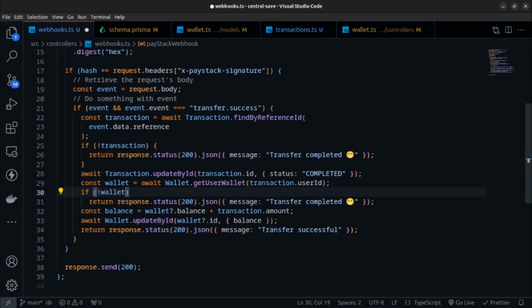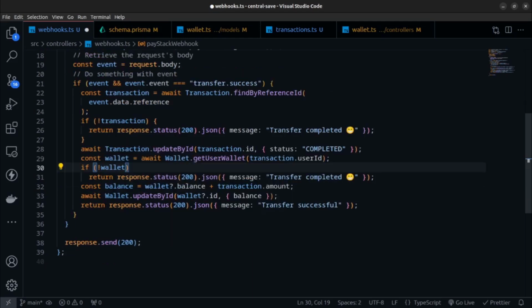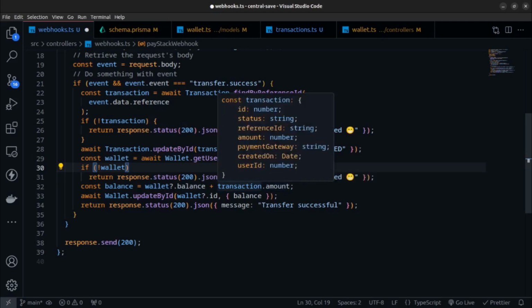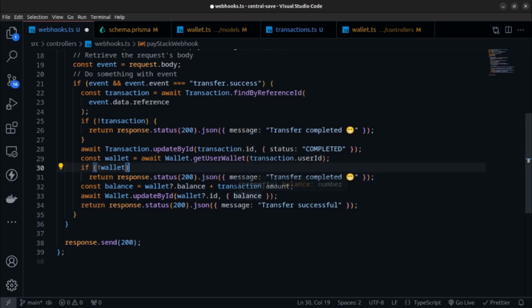That's for transaction. Yeah, you just run the 200 so that everybody can be happy. But we know that wallet exists, so we'll proceed here to say, okay, what was in the previous balance, grab it. Okay, once you grab it, what was in the transaction, that amount, we need that amount, so sum the two of them up together, find the wallet by ID and run that update. So as simple as that. Then once everything is complete, we are going to see transaction successful. We don't see it, but Paystack will.